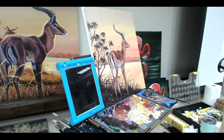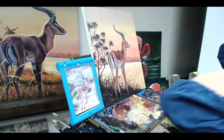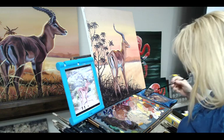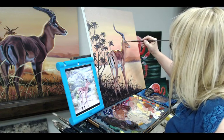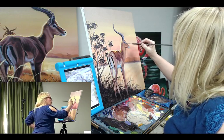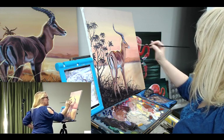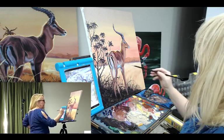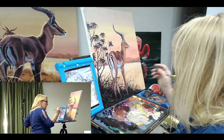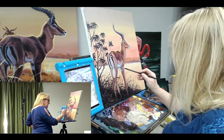Okay. As Buddy says, back to the salt mines. Okay. Now, like I said, I want to get through with this Impala. I want to finish him as much as I can, so that we'll be ready to finish the grass and jump into our flamingo. We got flamingos to do here, folks. Now I'm just going in with more detail in some of the areas that need to have some detail.